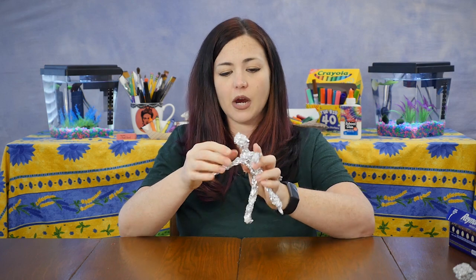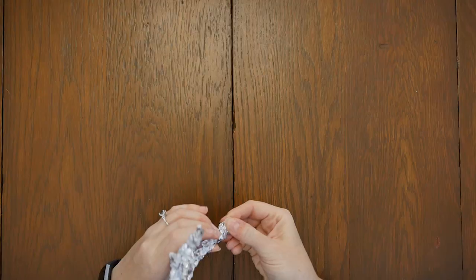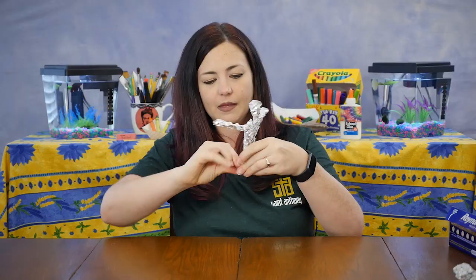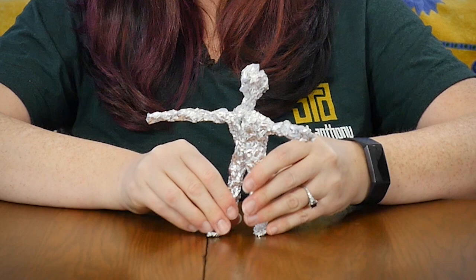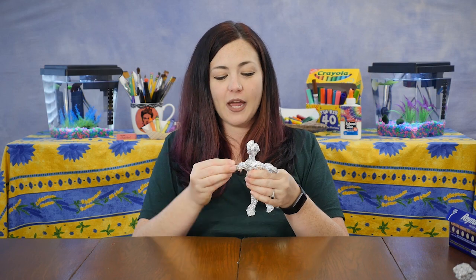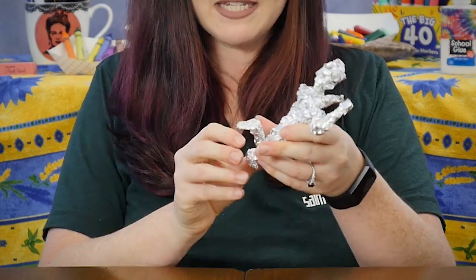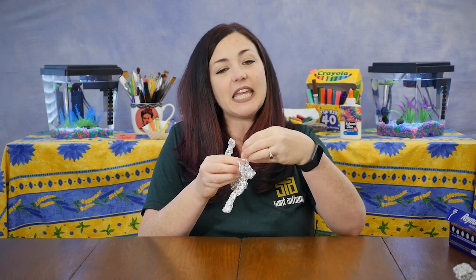To make sure we can pose our figure and make him doing something — especially if he's going to be standing — we need to give him feet. Take your fingers and pinch and bend up his feet there at the bottom. You might even be able to bend them so he can stand up all by himself. Now you can bend the arms and the legs and make him doing just about anything active — dancing, playing a sport, or fighting a battle. You can even take small pieces of foil and add on accessories for your figure.